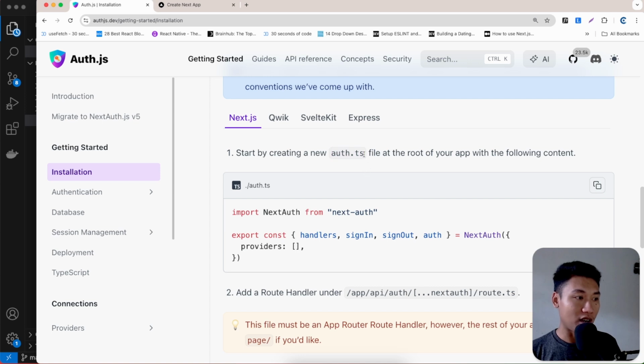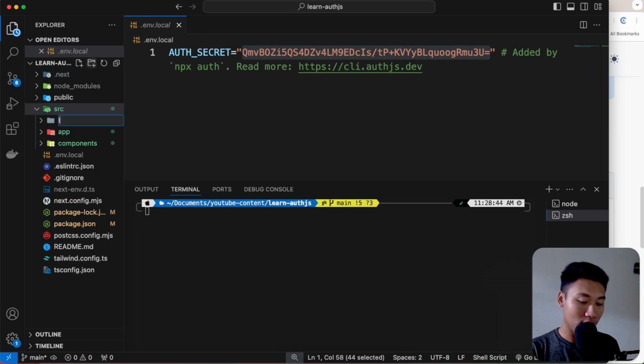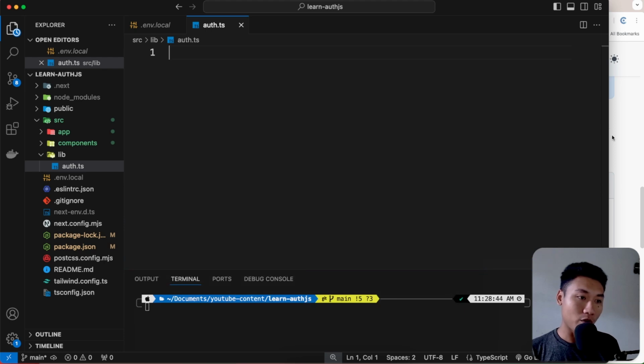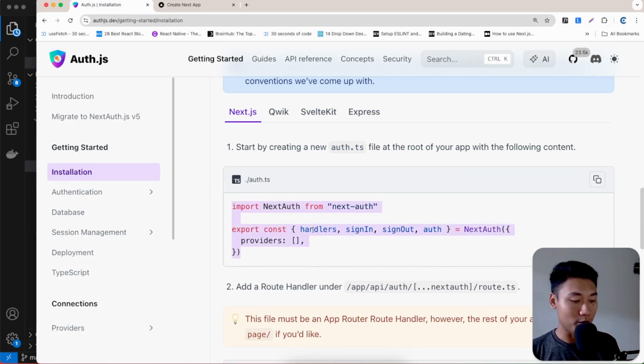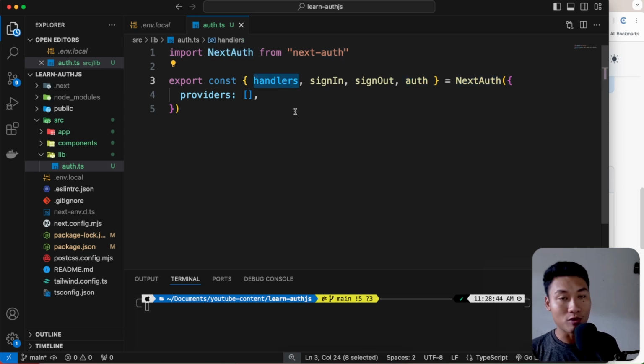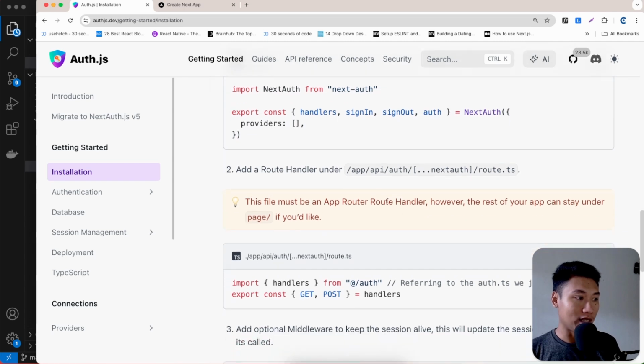All right, so where are we going to create this auth.ts? Basically, I like to create another folder called the lib folder. And inside the lib folder, I'm going to create this auth.ts. It's better if you type everything from scratch, but this is just a tutorial, so I just want to copy and paste, right? Basically, we'll export handlers, signIn, signOut, and auth coming from next-auth. The handlers, we are going to use on the API route. The signIn, we can use in the component and server component, and signOut also on the server component, and auth, we can use on the session maybe. Let's see later, right?